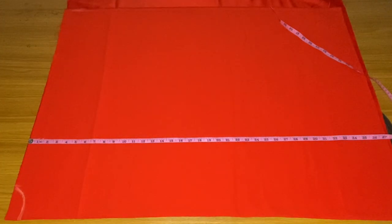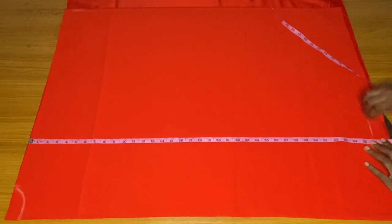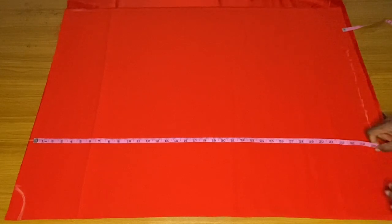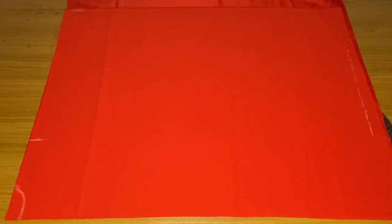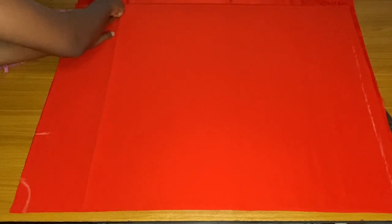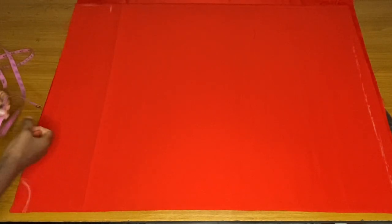I marked 35 plus one inch seam allowance, which is 36 inches. This area where I'm marking with chalk right now is the full length — sorry, this video is not too clear as I'm not using my ring light. From that area where you measured your sleeve length, you come down by about 5 inches: that is 4 inches for the wideness of your sleeve and then 1 inch for the seam allowance.